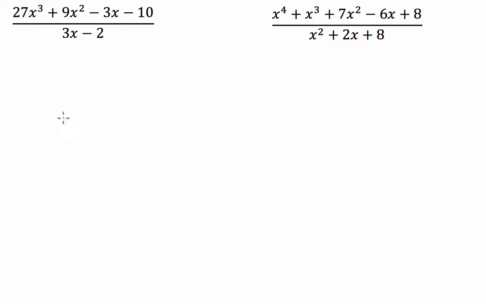G'day guys, what we've got here today is two rational functions which we're going to have to try and simplify. Now we have two polynomials, one in the numerator and one in the denominator for each of these fractions. What we're going to have to use is algebraic long division to attempt to simplify them. The algorithm that we're going to use for this long division method is exactly the same as the algorithm you'd use for numeric long division.